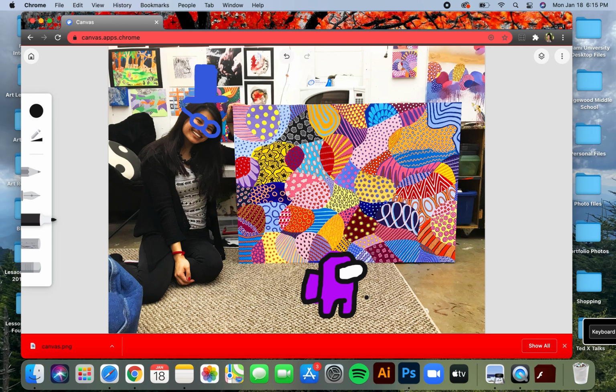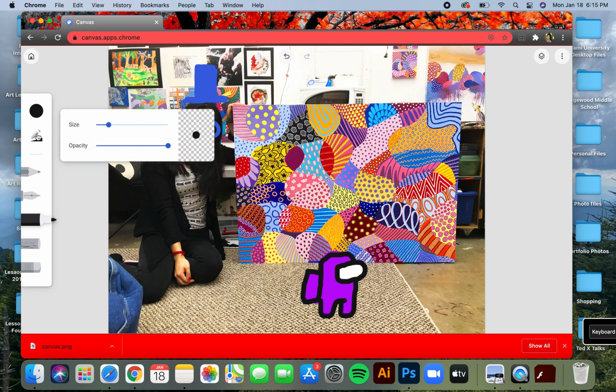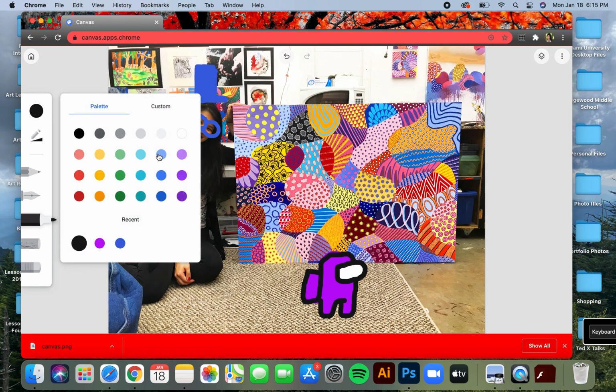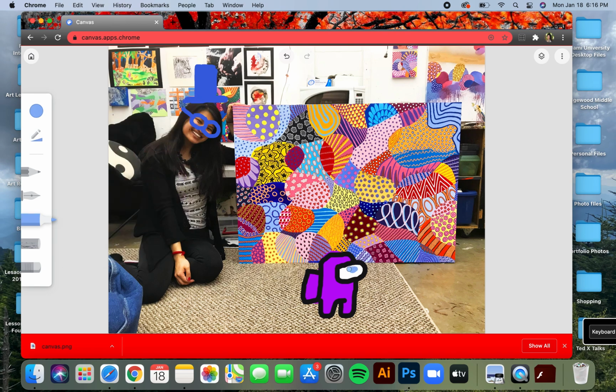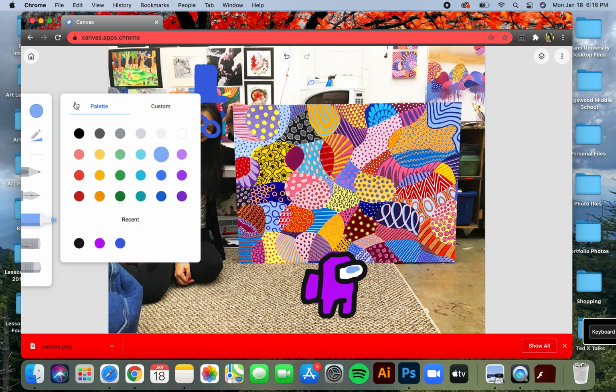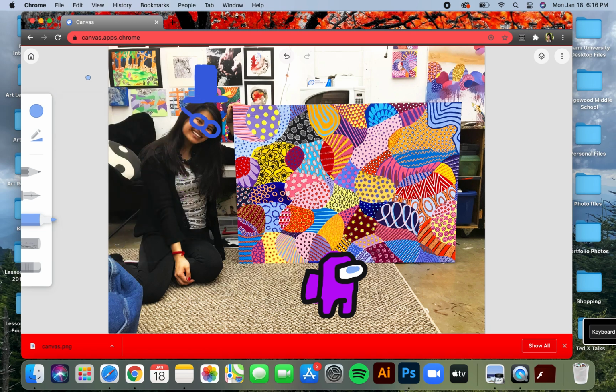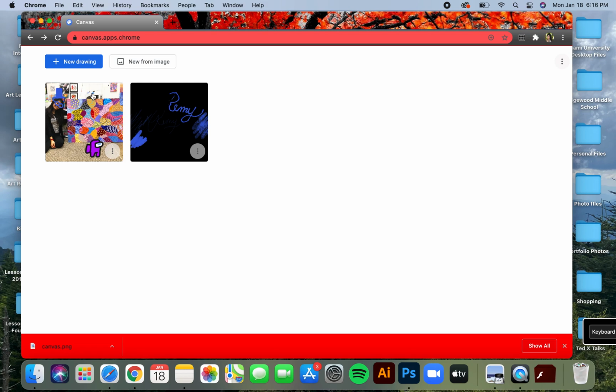All right, there's my little Among Us character, guys. What do you think? Let's see, maybe I'll do a little blue part. All right, that's looking sus. Am I right? Okay. So now I have me with some glasses and a little hat. I have my little Among Us character in my picture. And like I said, if I need to leave and do my math homework, for example, then it says go back to gallery. It's this icon here with the little house. I would exit out and then my picture automatically saves.